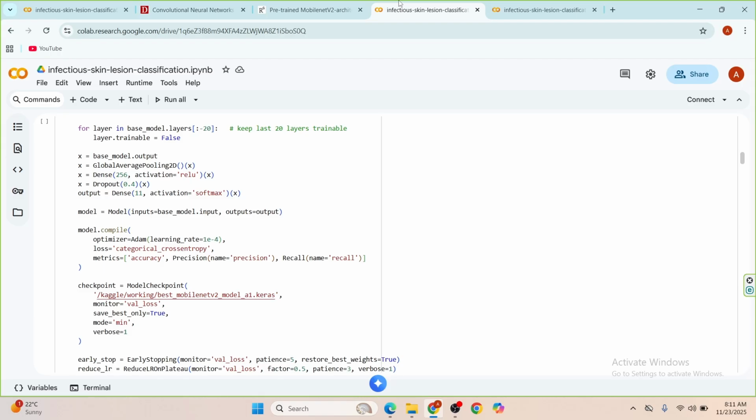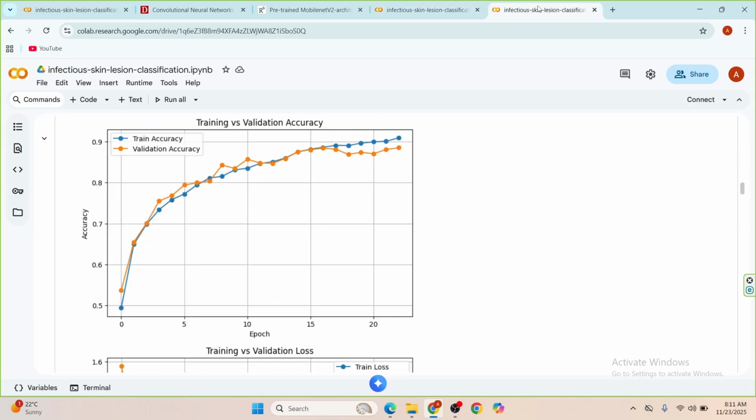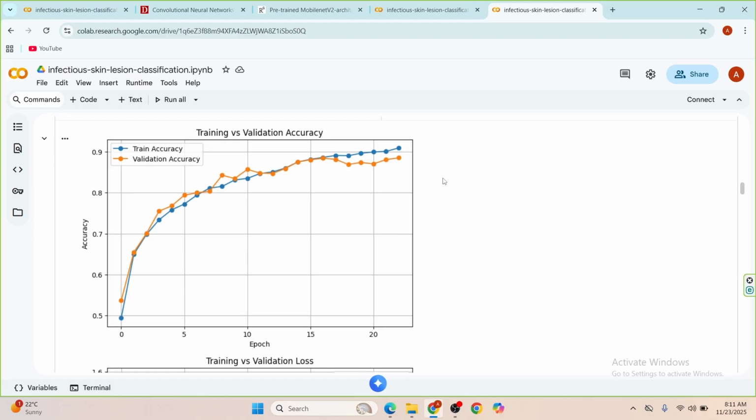We have tried to make some changes in the hyperparameters to see how our model is performing. To reduce overfitting, we have tried dropouts, regularizations, learning rate scheduler, and early stopping concepts. We have tried three approaches, and from the first approach, if we see the training and validation accuracy graph, after 25 epochs, the accuracy reached nearly 85%, and the overfitting is much reduced.